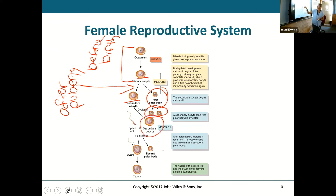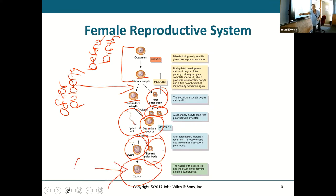At ovulation, the secondary oocyte is free in the peritoneal cavity. It meets sperm, gets fertilized, and becomes an ovum. When sperm and egg join, there's going to be a second polar body — another cleaning process that checks all the DNA, making sure there are no extra chromosomes or extra proteins. That second polar body is produced at that point. Now you have your perfect little zygote with 46 chromosomes that within 40 weeks should give you a baby.